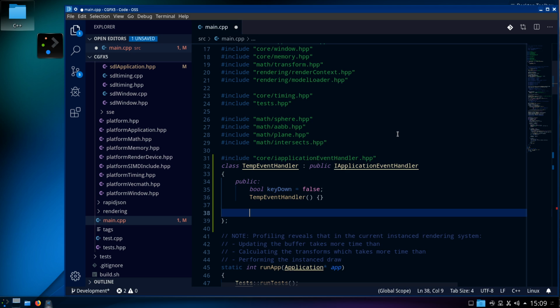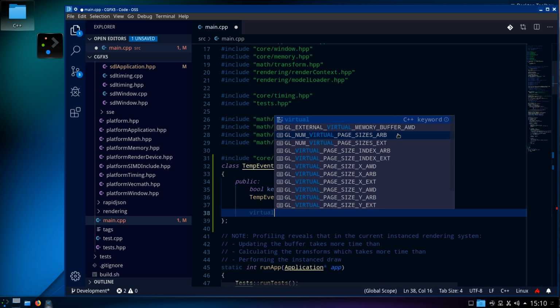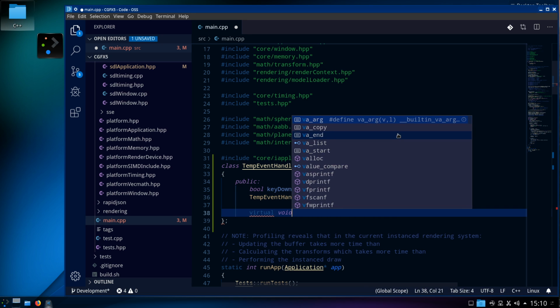And this is the front end. So we've done the back end in the SDL. It gets transferred through the iApplication event handler to this front end, which is a temporary one because I'm just doing it as an example. And this is the kind of thing it's going to be able to do. So I'm just going to put in a virtual void so I don't mess anything up.